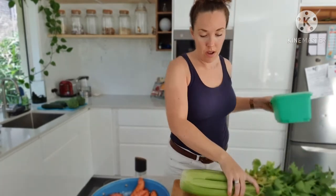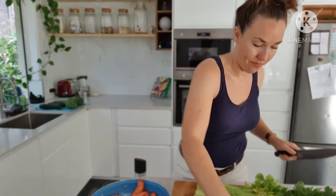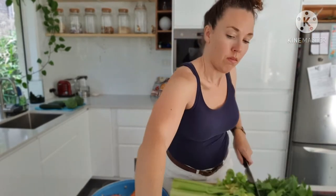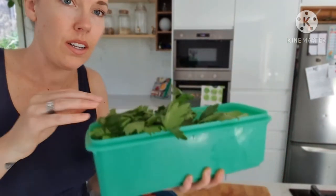and kind of try to cut it so it fits into the container lengthways. I keep the leaves for my celery because I find they're really tasty as well, and they're easy to hide in anything. There we are. Nice and neat in the little celery storer. We'll just chuck it in the fridge.